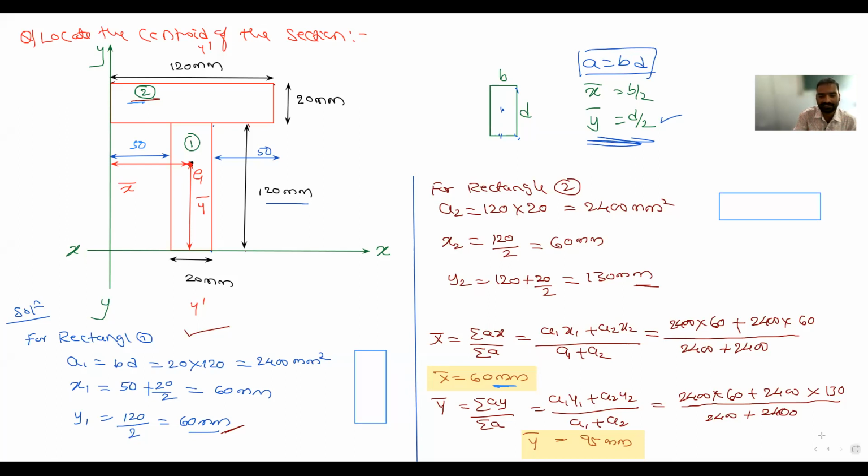Okay, so I will take one more example. अभी मैंने T section लिया. T section का हो गया ना. T section means it was in the shape of T, ऐसे था ना. So अभी मैं C section लेते हैं. Just take it. All of you read on this.